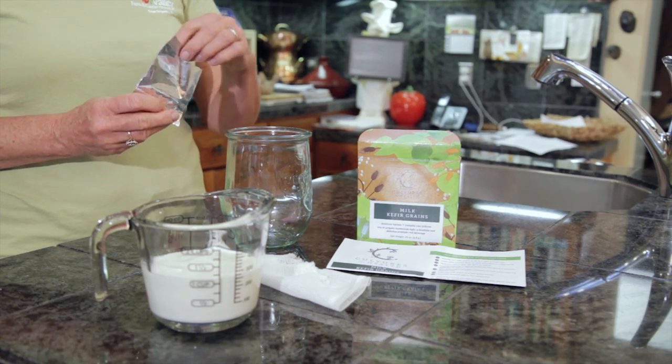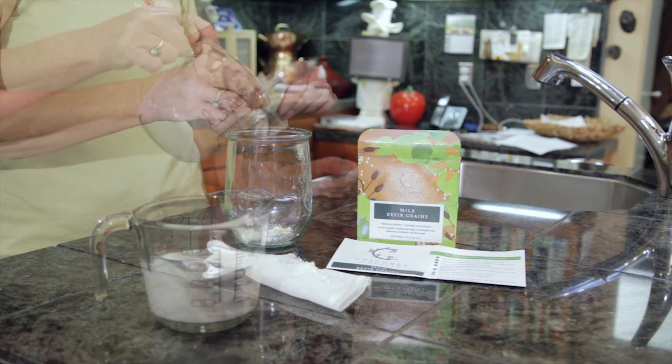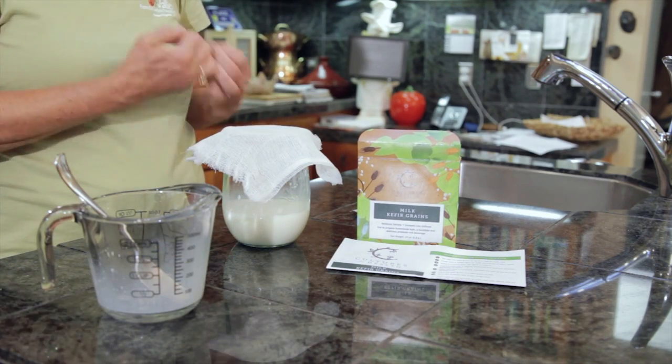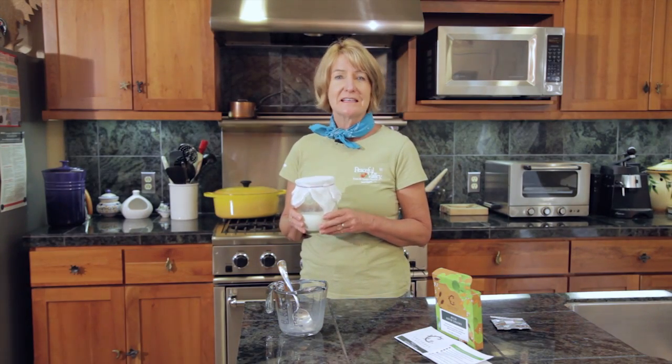To start, we need to rehydrate the grains. Add the kefir to the glass jar and then pour in a cup of milk. Cover it with a cloth or a coffee filter and secure it with a rubber band. Let the culture set for 24 hours at 68 to 85 degrees Fahrenheit.